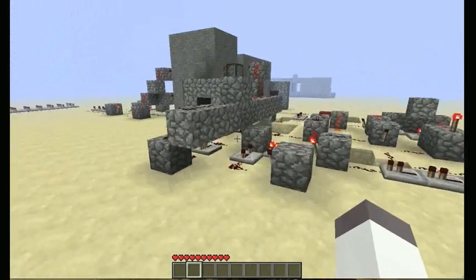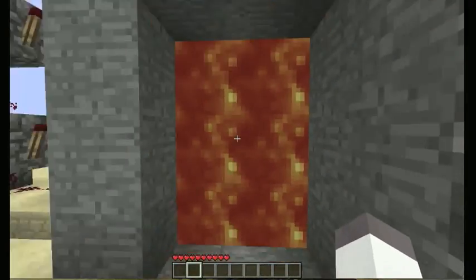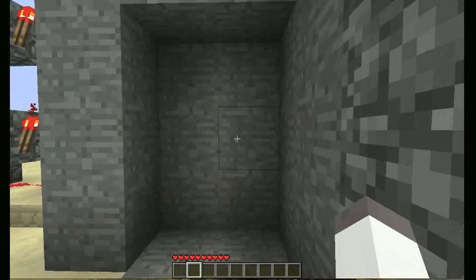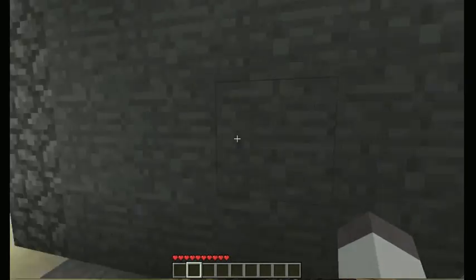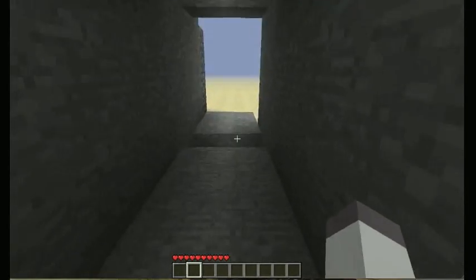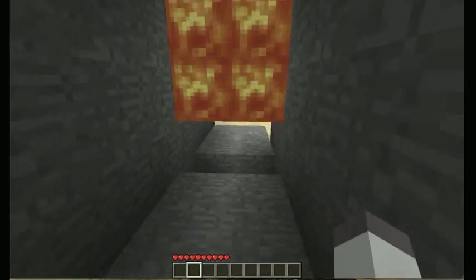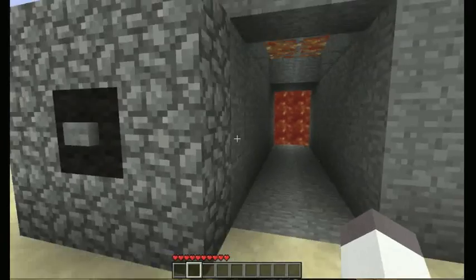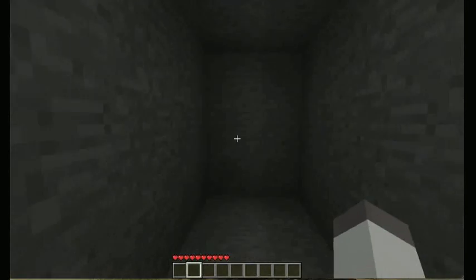This is a lava wall entrance. So there's this lava wall here, and when I push the button, lava goes away, and I can walk through the passage. I can get to this side, push the button, the little trench opens up, and lava starts falling, and then you can no longer walk through it without either dying or getting seriously injured. So this button works on both sides.